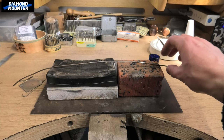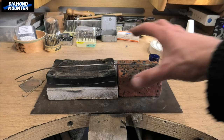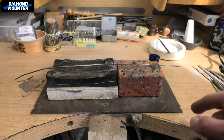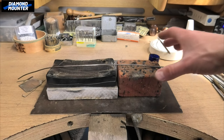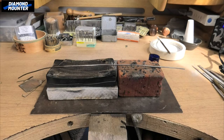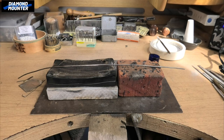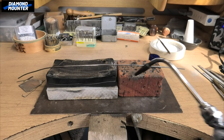So, annealing - I've got this long bit of wire, big square wire. It's too long for my charcoal block, so I was looking around for what else I could do to extend my annealing surface area. Out on the balcony I've got a few bricks, so I grabbed one and I've been heating it up and experimenting with it. I did do an anneal on it - it works fine. I got it really hot and you can see there's a little bit of a melty patch, as I expected - oxypropane gets really really hot, you can melt stone with it.